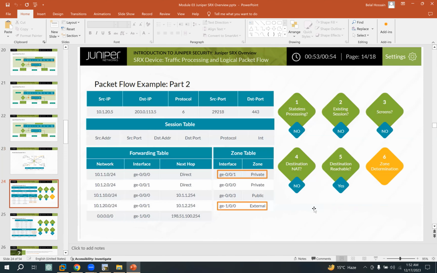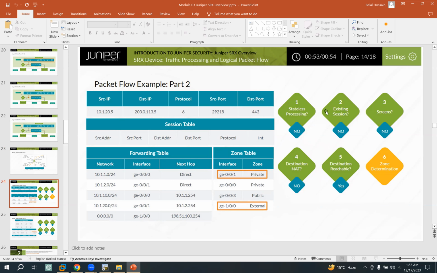Okay, this is part one. Packet flow example part two. They just take this information for making the session table. After making the session table, checking the forwarding table, then checking the zone table.